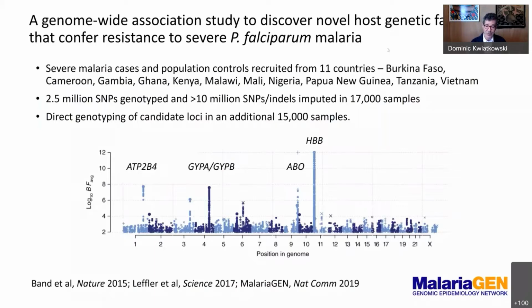And what we're seeing on this graph are millions of points, representing over 10 million variants in the human genome. The numbers at the bottom are the chromosomes that they're on. And what we're seeing on the vertical axis is a measure of statistical significance for an association of that locus in the genome with resistance or susceptibility to severe malaria. And you can see there's a number of quite strong signals.